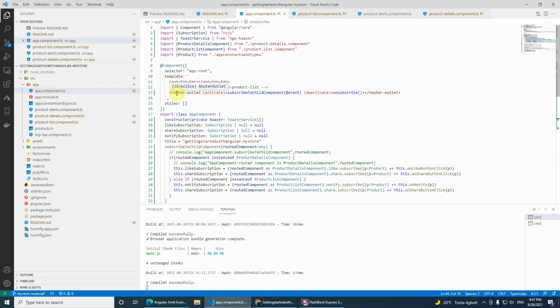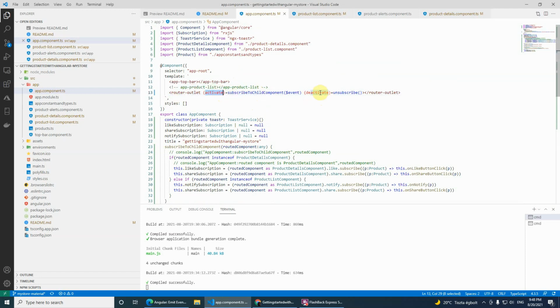So when the router outlet has two events, activate and deactivate, again just remember these are observables. When a component is created with this router outlet, the activate is called.